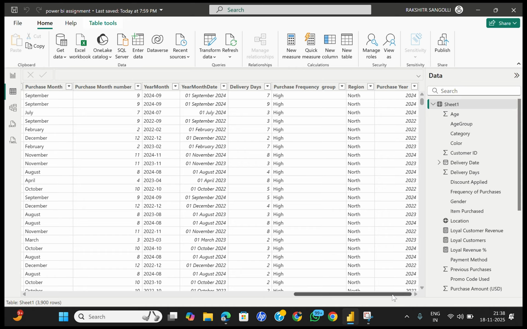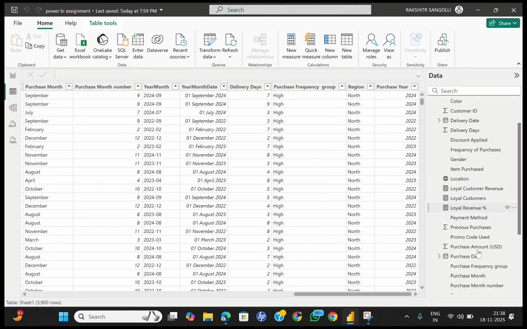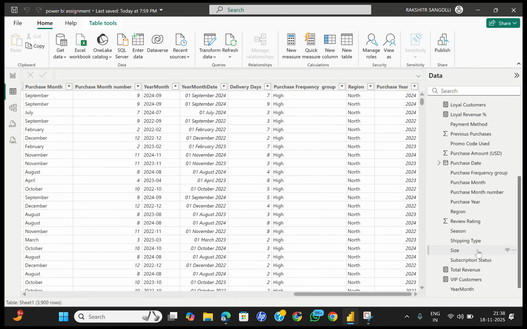then purchase year, etc. Then I also created some DAX columns like loyal customer revenue percentage, total revenue, VIP customers, year, month and date.